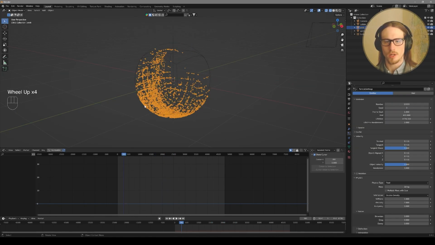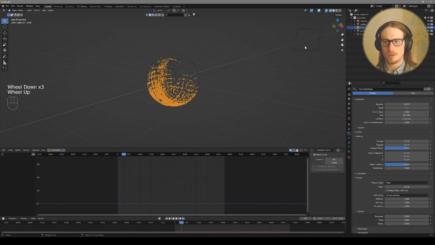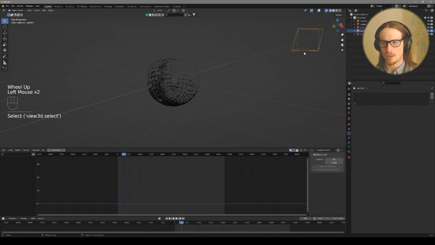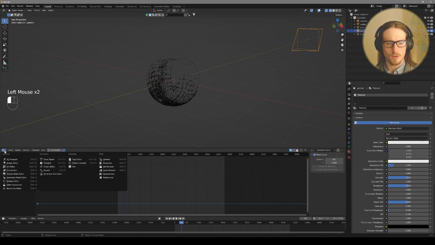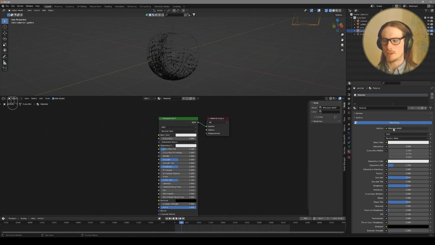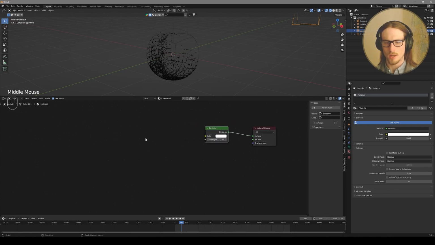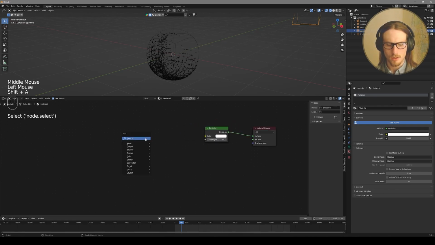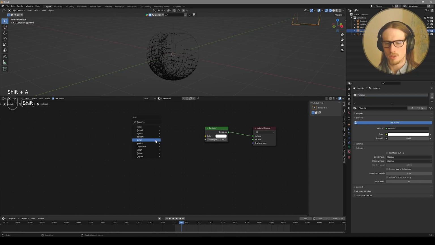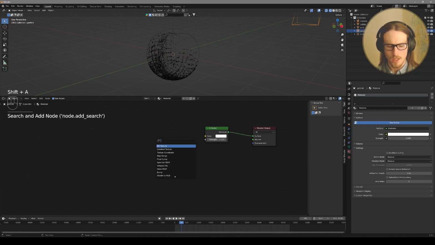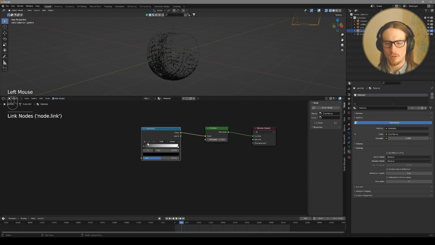So first, to get this ready to render, we need to apply a material to our cube, to our particle. So I'm going to select the particle, go down to material, change my graph editor over to my shader editor. And I'm actually going to change this material from a Principled BSDF to an Emission. And I'm going to press Shift A in my shader editor for a color ramp. You can Shift A and look for it, or Shift A, S, and search color ramp. Plug your color into the color of your emission.